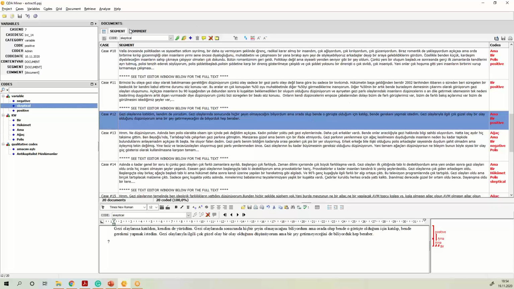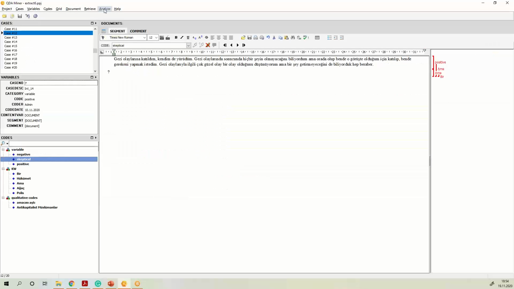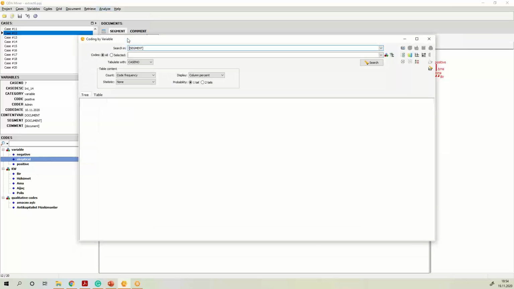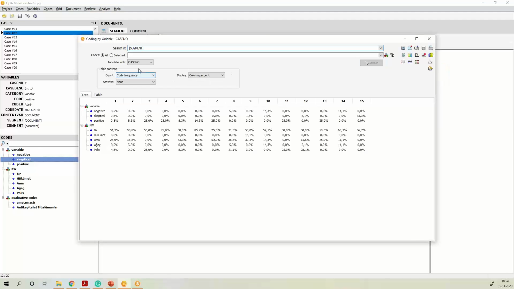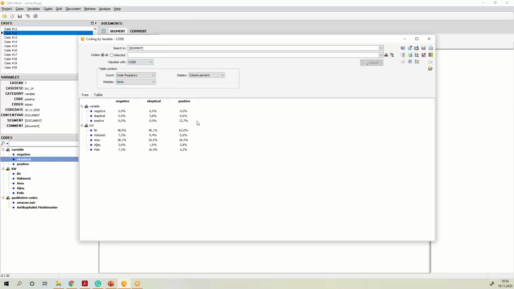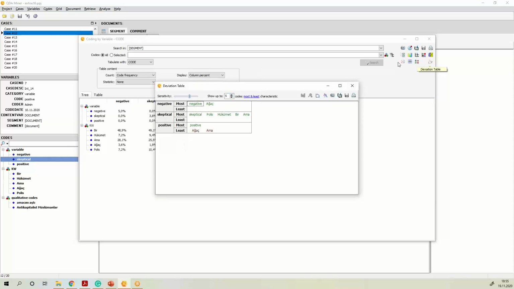These are the two, I think, and the deviation table. When I made this analysis, when I asked for coding by variables, and I had the table there, I clicked on deviation table, for example. This is also a new feature, and I always benefit a lot from it. When we finish the coding, or when we are really evolved in the coding process, after a while we want to compare the cases, and then this really helps very much.